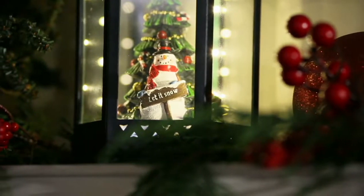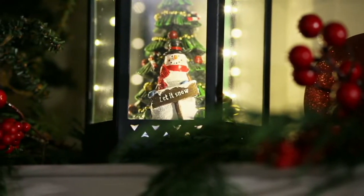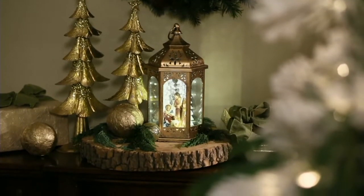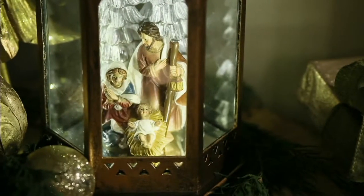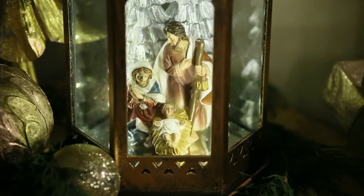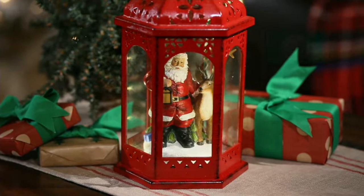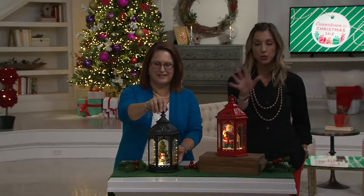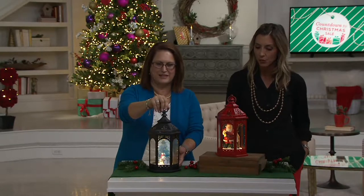Nancy Brandmuller has brought from Plough and Hearth this beautiful illuminated lantern. Look how pretty this is - it's got a great holiday scene. This has been really popular. We started with three scenes, I'm down to two, but we have 6,500 sold already. So because we're down to a choice, you're going to get this at a sale price: $27 and change.